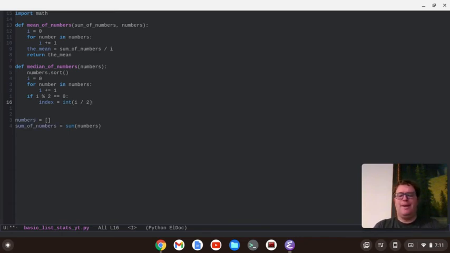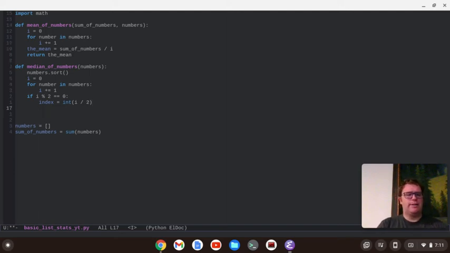Okay. Now here's the thing. If there are 8 numbers, the indices in a list are 0-based, so 0 to 7. So we really want to average indices 3 and 4. Okay.